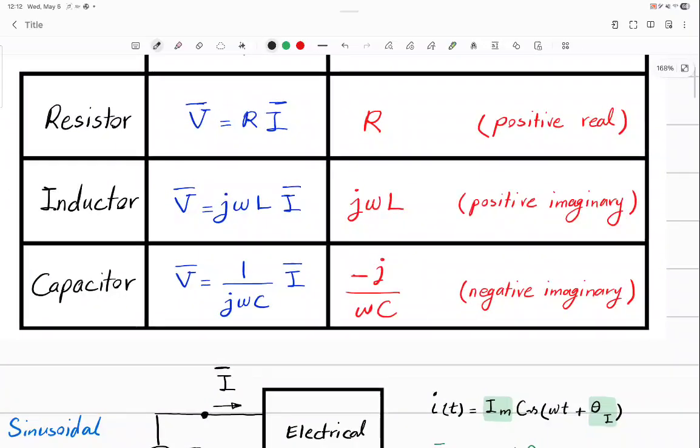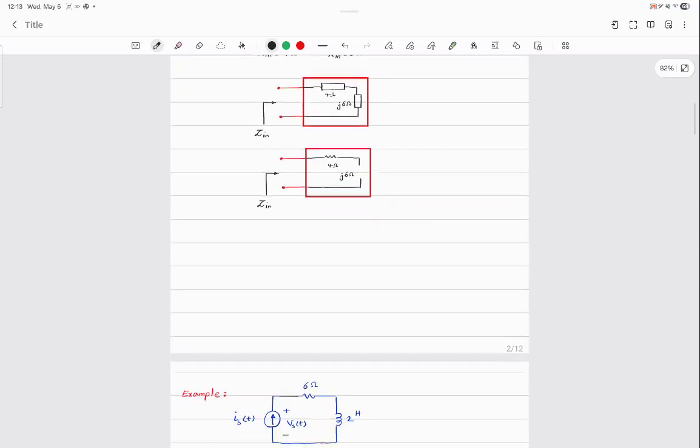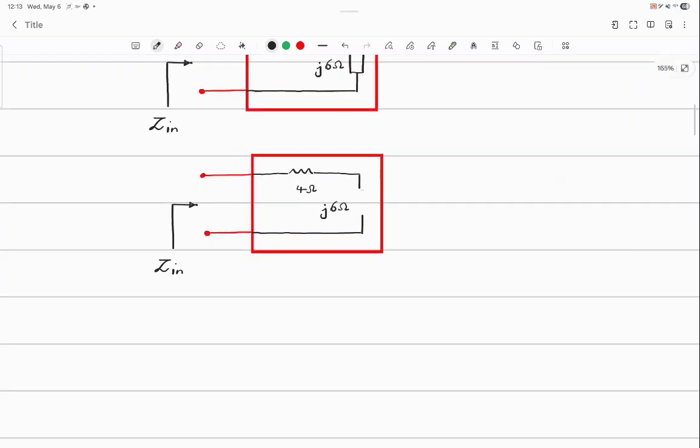What's the difference between capacitor and inductor in terms of impedance? Both of them are imaginary, but capacitor is a negative value. Only inductor is positive. So what is the other element? Inductor. Very important. I want you to remember this. Inductors will give you a positive imaginary impedance. Okay. Now, what is the value of R?